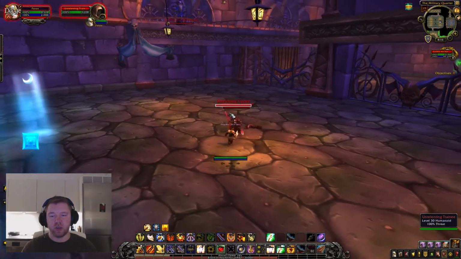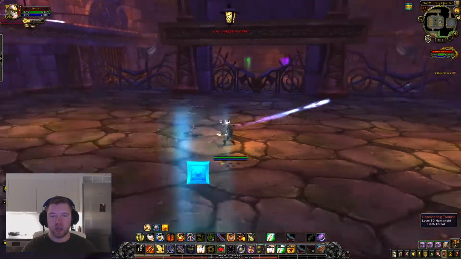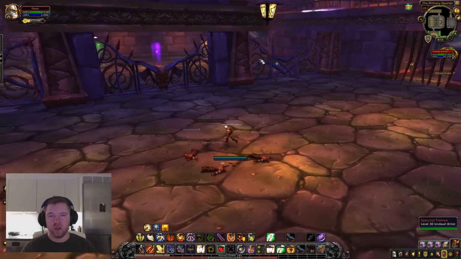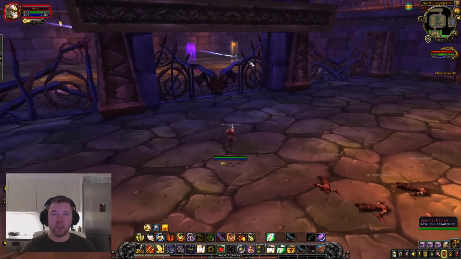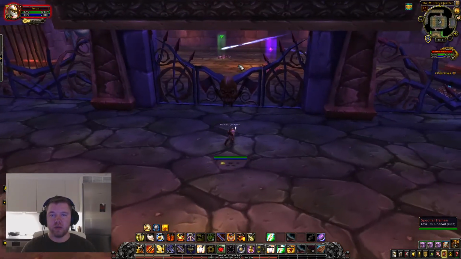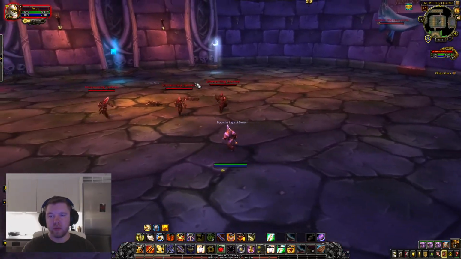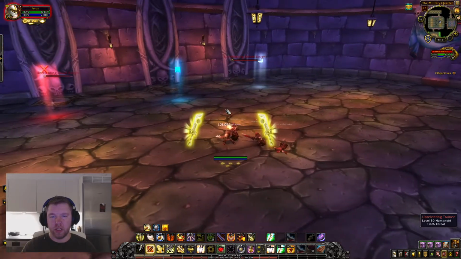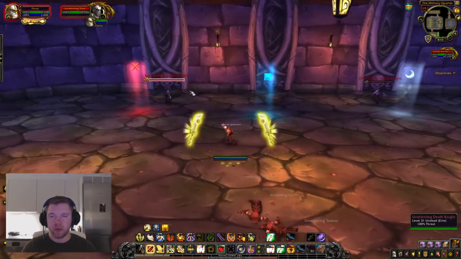So this is basically what you want to do throughout this entire thing. I'm just going to keep killing these. They go up these skulls, they land on either side. And then it's supposed to be the melee group that kills these, obviously. I'm just going to keep killing. Here we go, here we have the Death Knight.